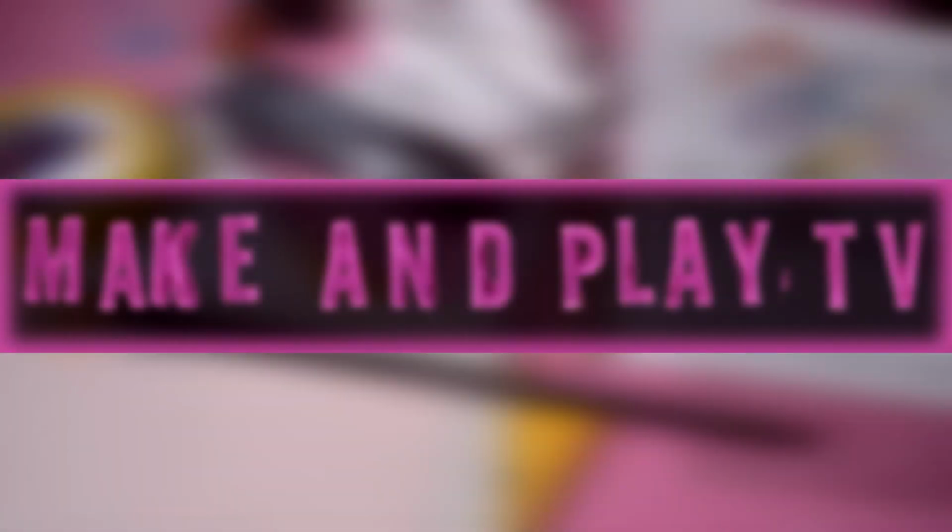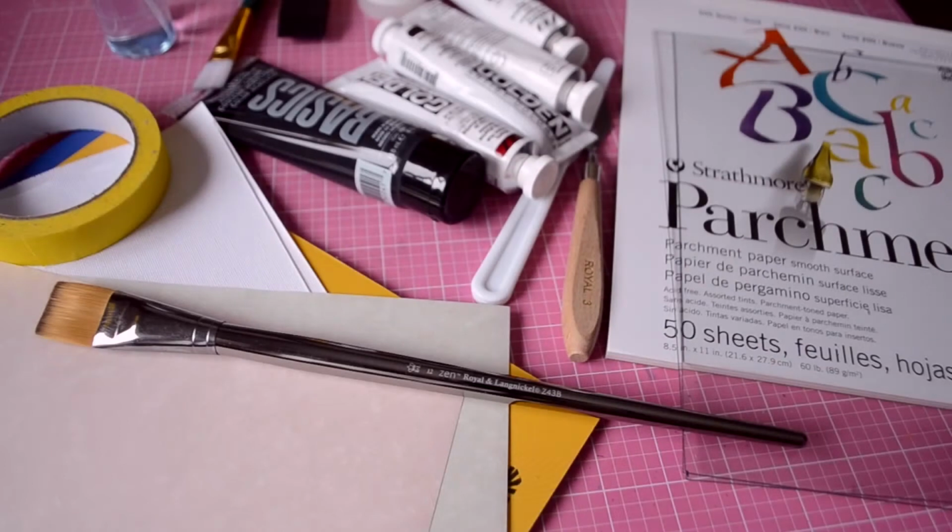Hi friends, welcome back. Today I will be sharing with you a very easy and super awesome technique that would allow you to create abstract art. However, adult supervision is required for this one because we will be working with glass, okay?